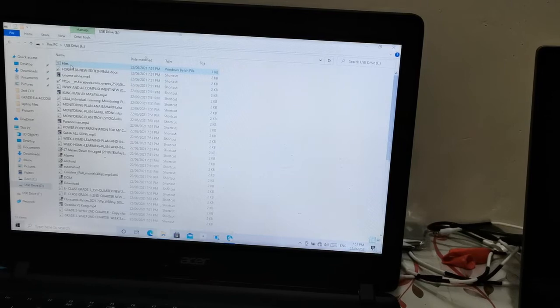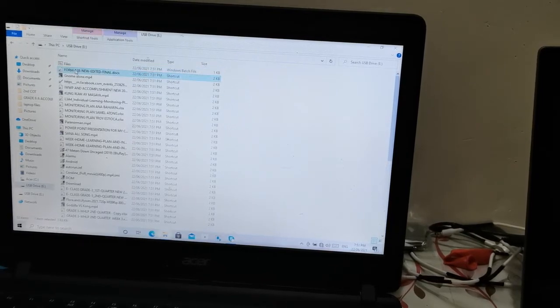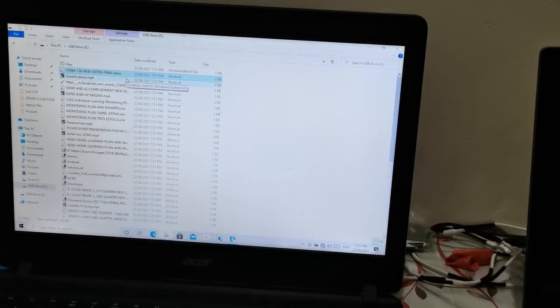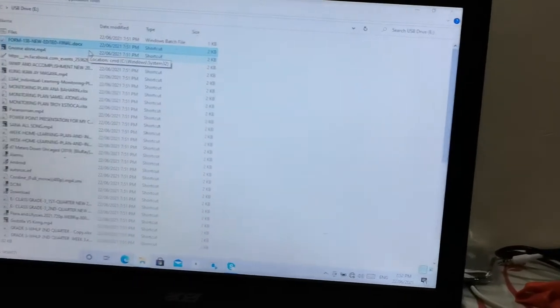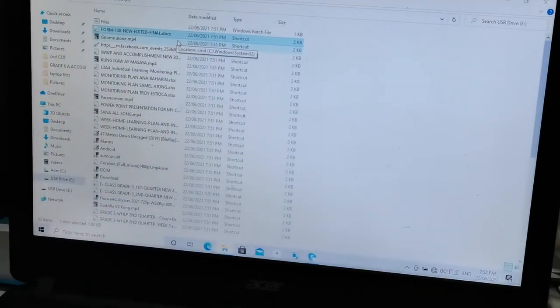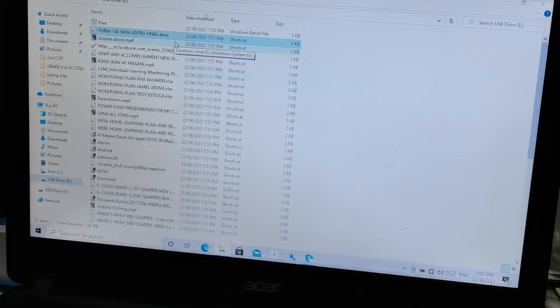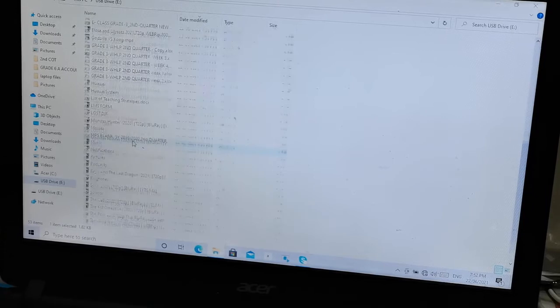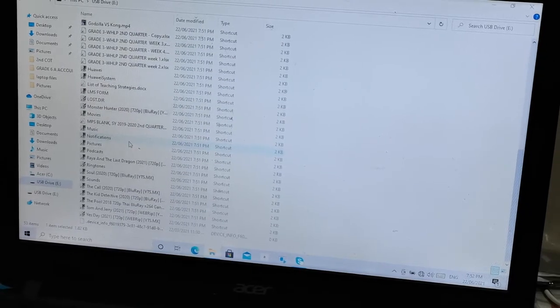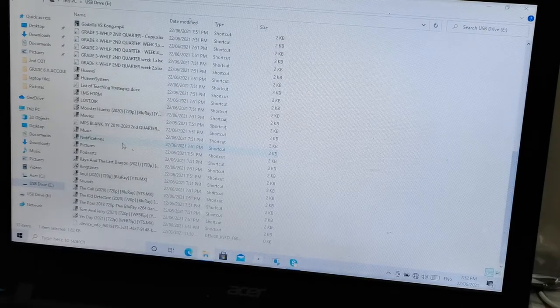If you can see this also, let me zoom it. So you can see that the files were converted into shortcuts. So meaning this computer is infected by a virus.